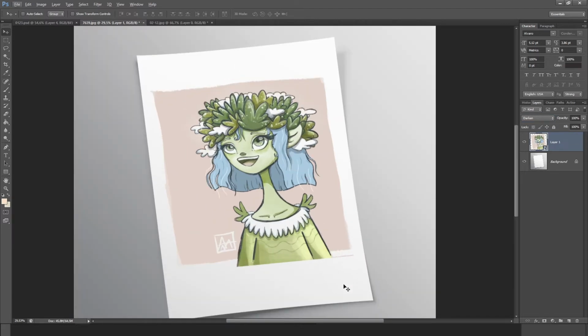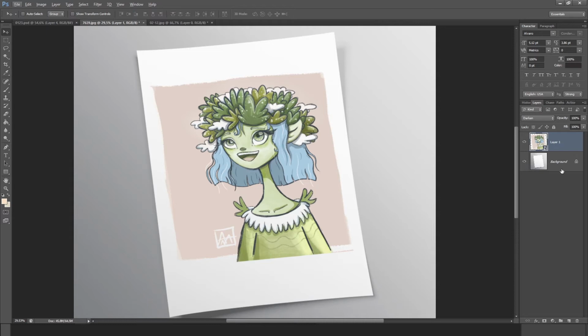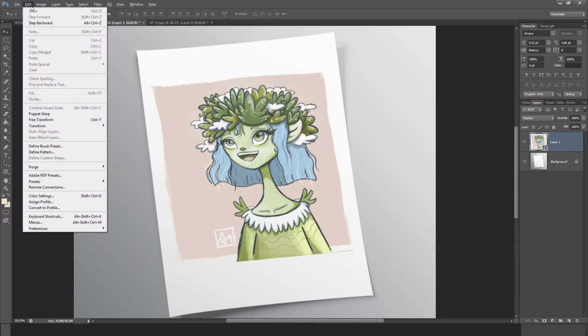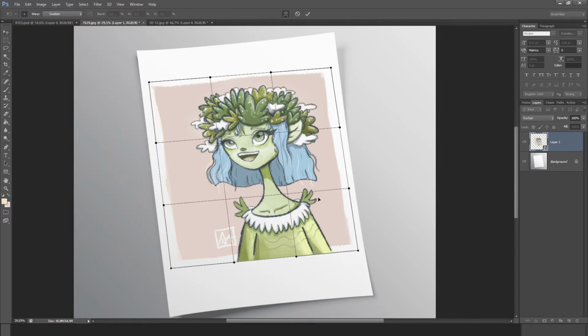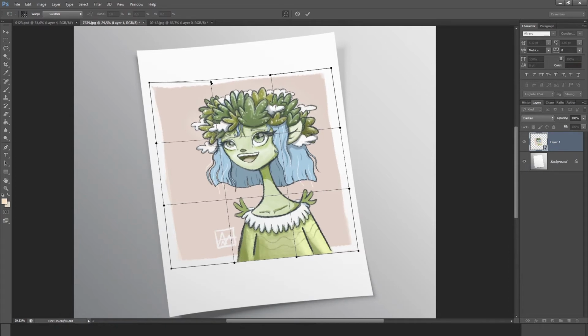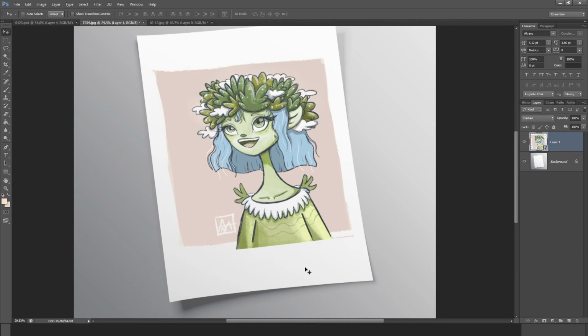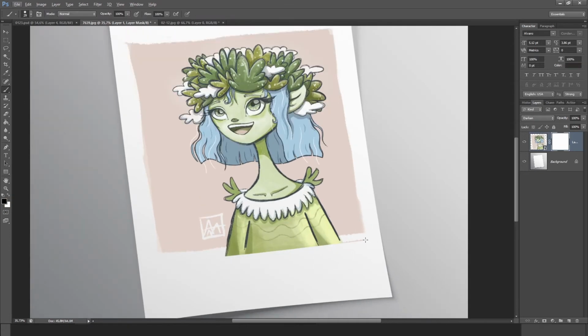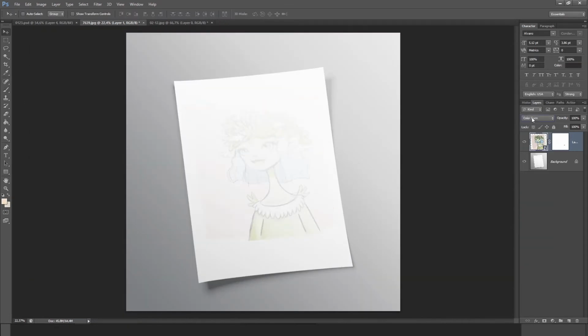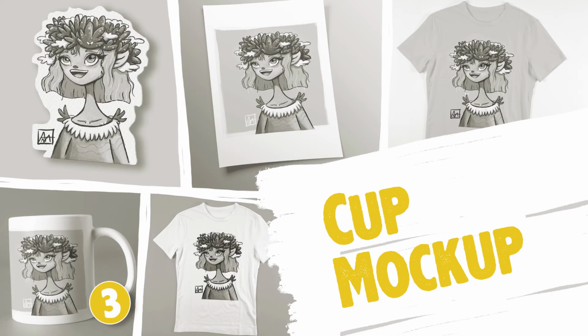As you can see, the edge of the sheet is curved, so go to Edit, Transform, and Warp. Now you have these edges. Arrange the illustration, drag the corners of the sheet in that way to keep the right perspective. Use the blend mode for the illustration. The multiply always works.